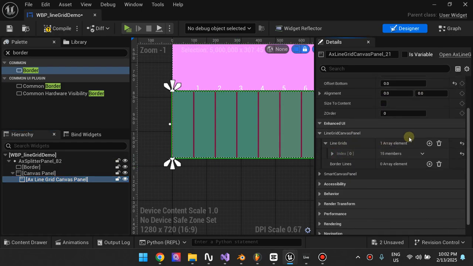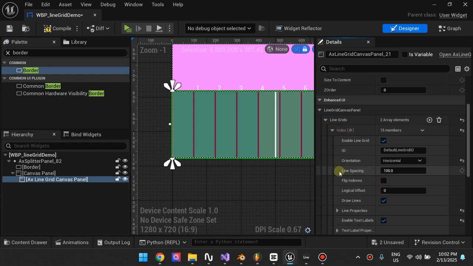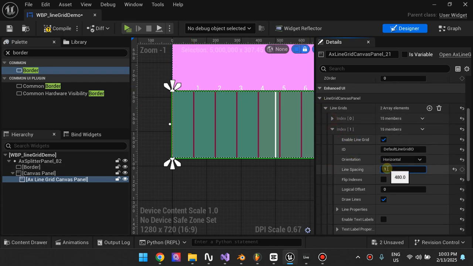If I come over here and add another one, this line system has a line spacing of 100 pixels. This means from here to here it's 100. So I'm going to divide the second one by 2. Let's do 100 divided by 2, which is 50.